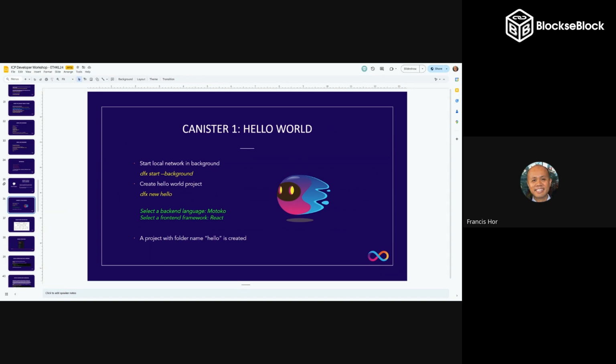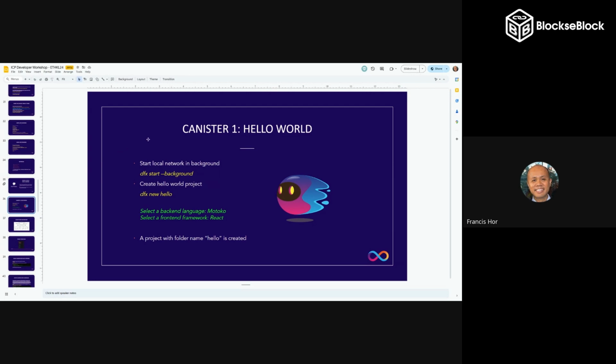Then the backend is like other blockchain smart contracts, but it has a feature. Once you deploy the backend smart contract, it will expose an API endpoint for your front end to call, to send transactions to store data in the ICP blockchain storage.